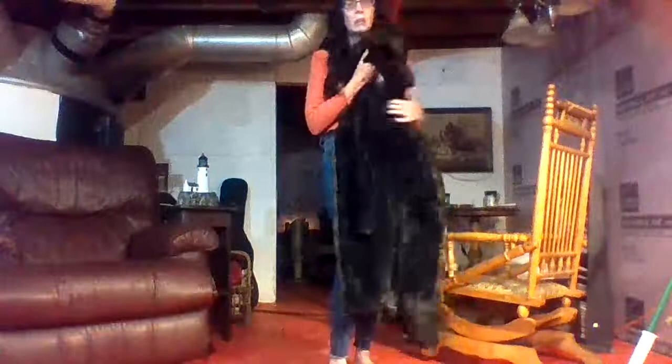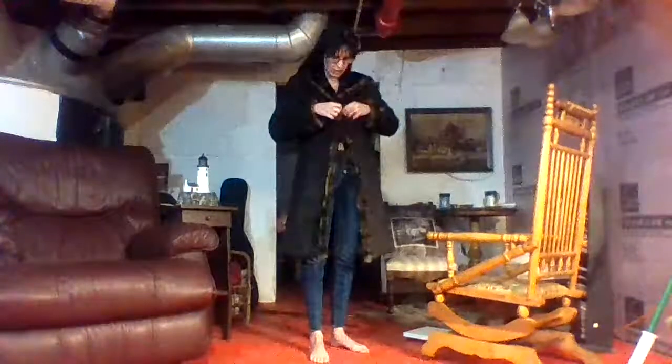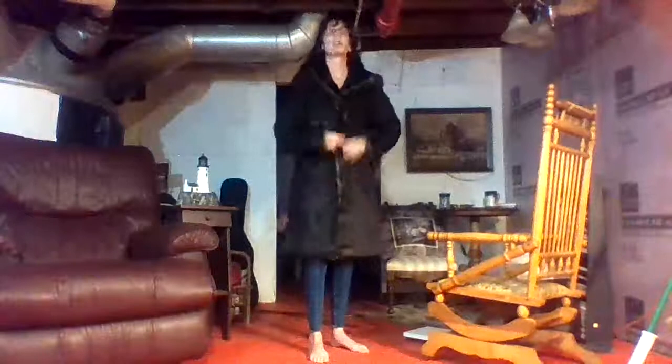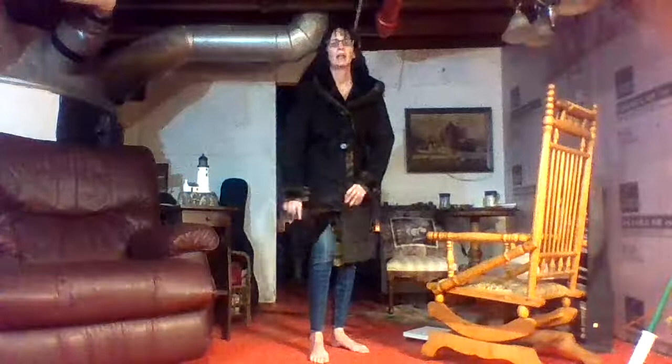So here's the coat from JCPenney's. It's nice. It's really super soft. I like this coat. I'm going to try this on. Put it on. I wear this a lot, actually. Buttons up in the front. I'm not buttoning this crooked. Okay, good. I was hoping I wasn't buttoning this crooked. Last time I put this on, it ended up all crooked.